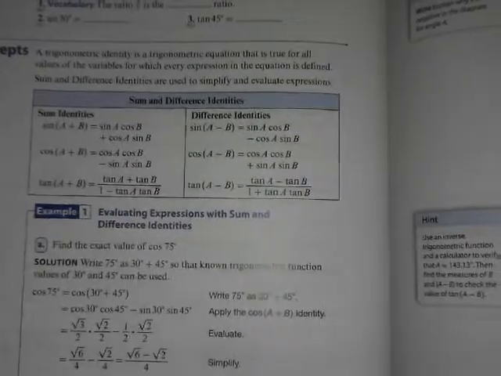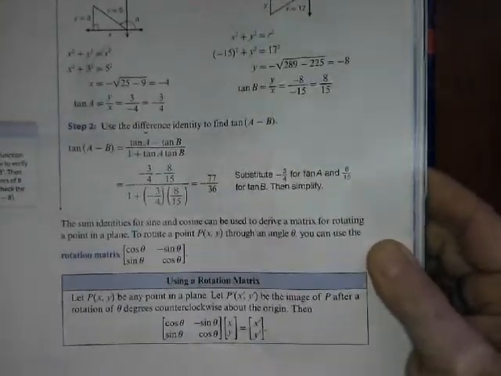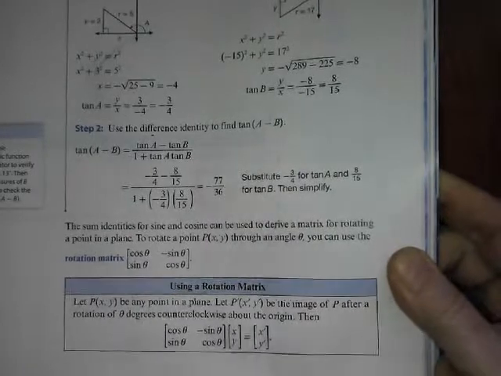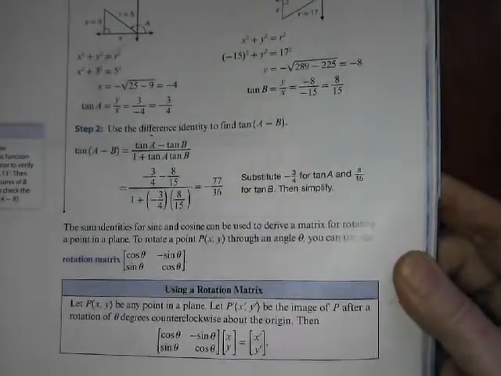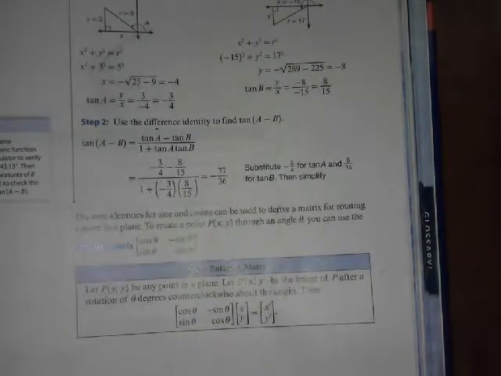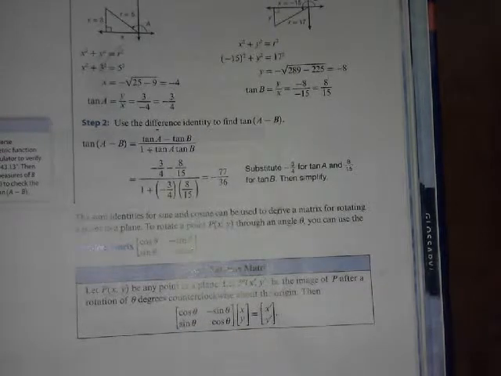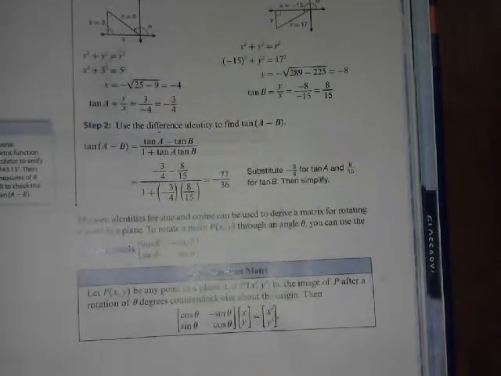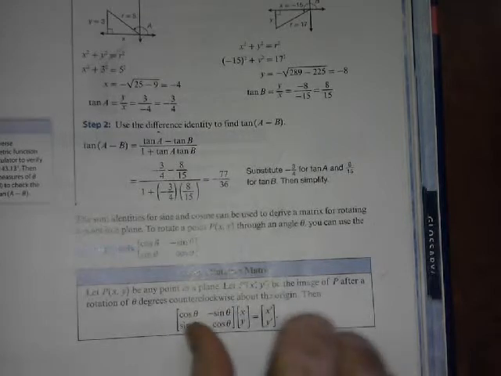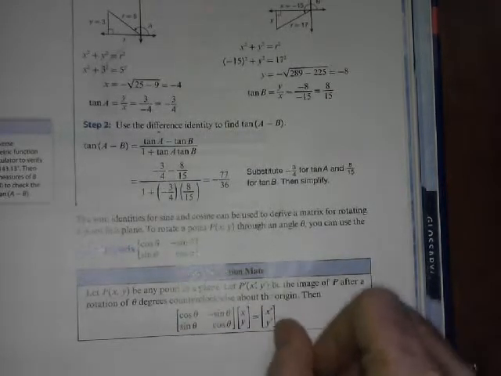And then let's show you your rotation matrix. So this is very cool. This matrix right here will rotate points around, it'll rotate things clockwise or counterclockwise around the origin. You already know how to do matrix multiplication. So if you wanted to rotate something 45 degrees counterclockwise around the origin, you can plug in 45 for all these thetas right here, and then do some matrix multiplication and get the ordered pair. This rotation matrix. Very cool.